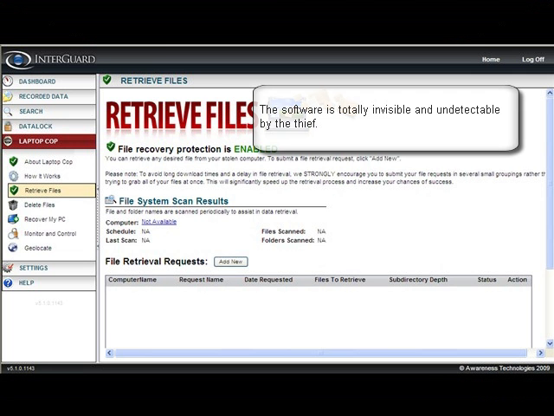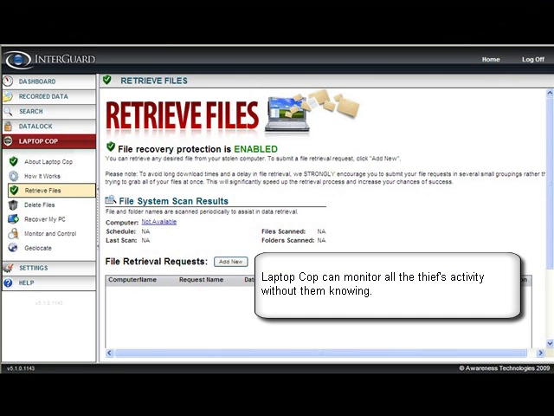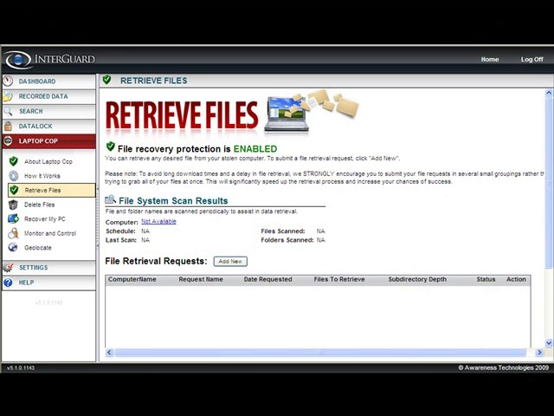Well, the software itself is totally invisible, so the thief doesn't ever know that it's even there. We see evidence of that all the time simply because the thief will do all kinds of things. They'll IM back and forth with their girlfriend, and all that can be monitored. But it's done in such a format that there's no visible files in the machine, there's nothing in the process list, so there's nothing actually running as far as they're concerned. And everything happens in the background. So as we're deleting or retrieving files, that's just happening in the background, and there's never a user prompt, so the thief has no reason to suspect anything.